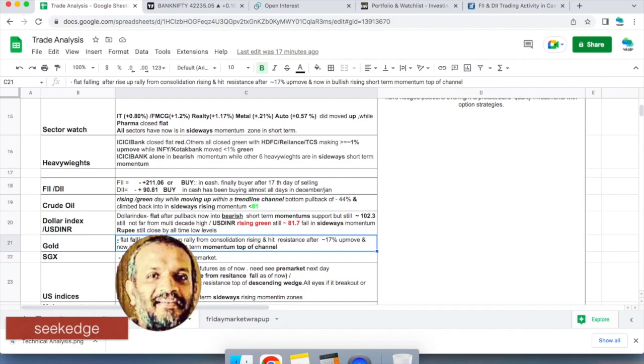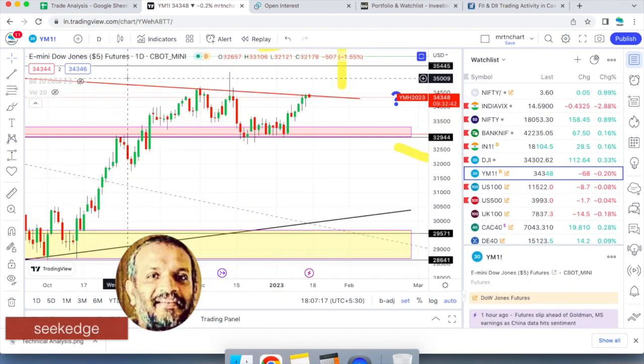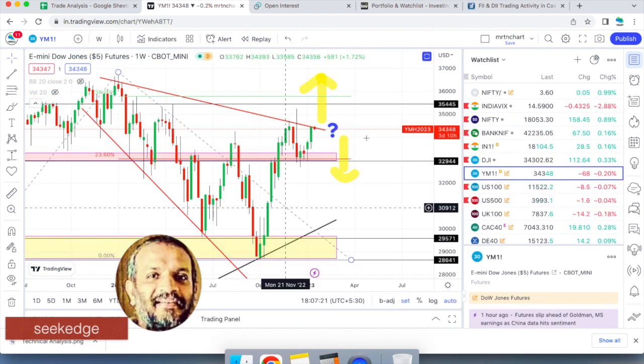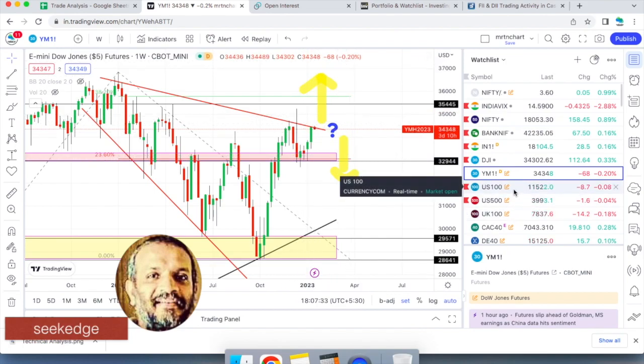S&P is flat as of now. US indices are flat. We'll have to see both of these indices in the pre-market tomorrow. But US indices are at the edge of resistance on a rising wedge, as we have been talking about. It's on the edge. You cannot confirm that it's a breakout on the upside. It had been showing reversals and downside a few weeks back. Now it's taking a U-turn from the support zone and trying to break out. Will it sustain or not? We'll have to keep a close watch.